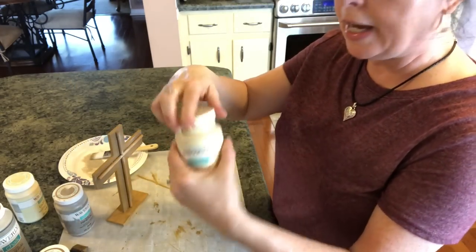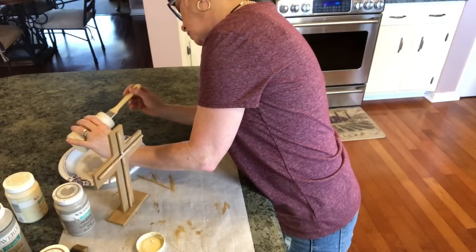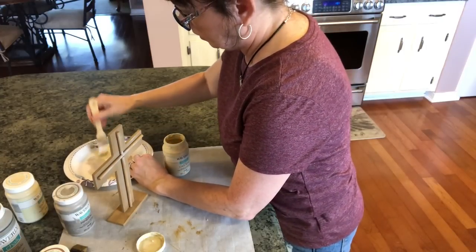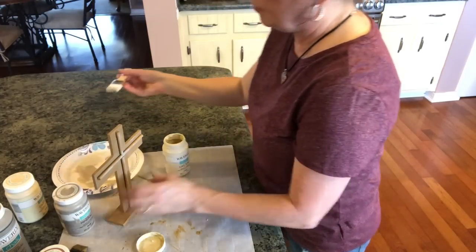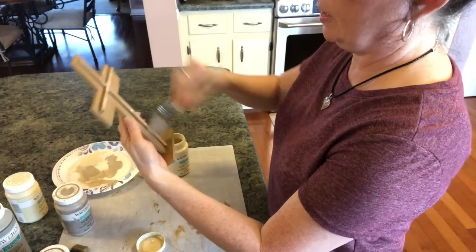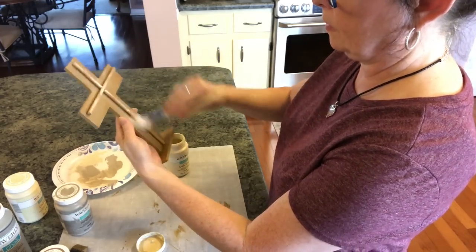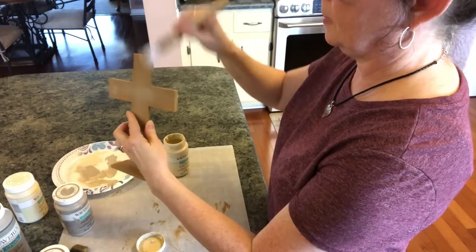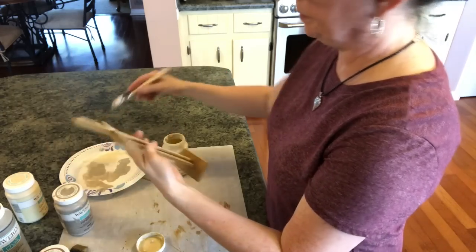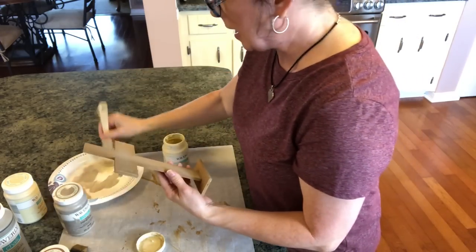Then I think I'm going to take this Cashew chalk paint and pour just a little bit out. Or maybe just stick my brush in there and get some. And just kind of dab it off, and I'm not even cleaning my brush. It doesn't matter to me. We're just going to come down through here just like this. Now remember to do both sides and get around your edges. Okay, and that's what we're getting so far. I think that's so pretty. We're going to do the same thing to the back.